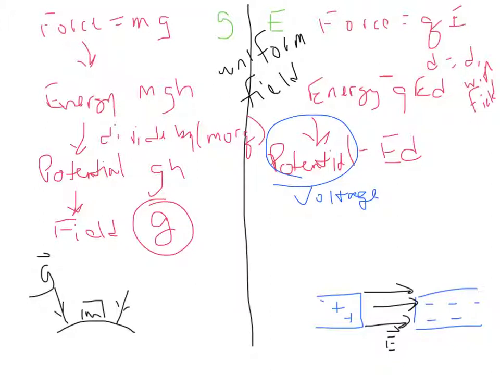If I come over here and do the same thing, what I'm going to have over here is the field is equal to E. It's beautiful how they're related. And I think you'll find potential a lot easier if you think about it in terms of that. Potential has got another name, it's called voltage, but it's really nothing more than the electric potential at a particular place. Notice how it does not depend on how much is there, how much total energy the object has at that place. You've got to add q in, and you have to go to this equation up here to get the total amount of energy, because that's going to be q times the voltage. So that's useful and something we'll see in the next video.